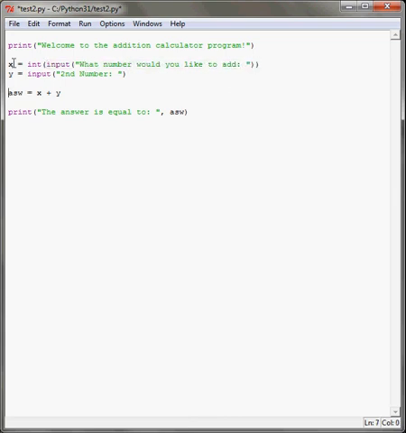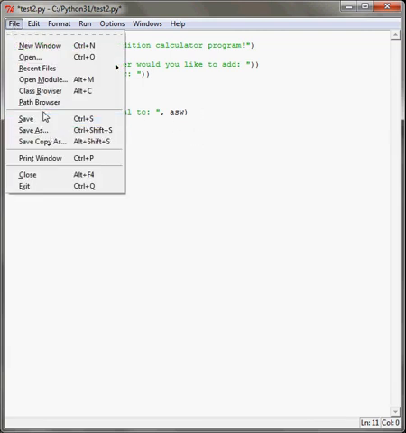In this case, x will be equal to the input converted to an integer. Same goes for y: integer, input. Now, if we add x and y, we will hopefully get an answer that makes sense mathematically.